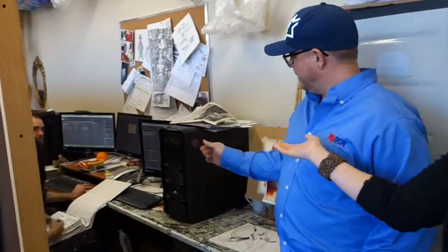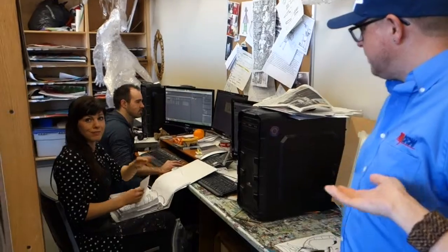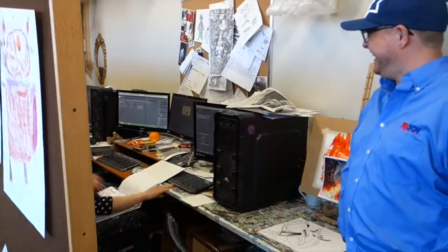We are over here in Studio B at the Nina Hagrid Center for the Arts. If you look behind me, this is our computer animation area where our artists come in and have an opportunity to create short stop-motion film and all sorts of different mediums of computer animation — which is a fantastic opportunity for people that have mobility issues, such as a shaking hand or something that doesn't allow them to paint or draw.